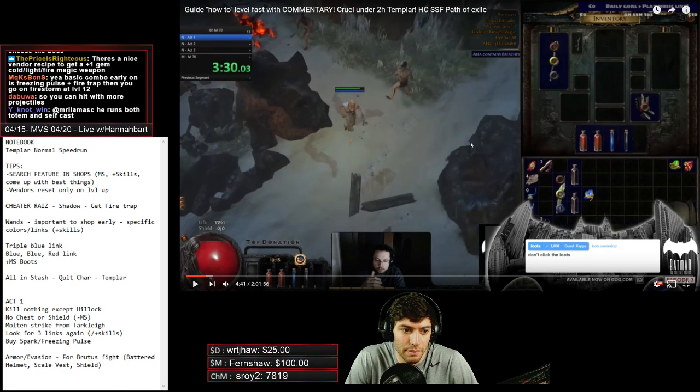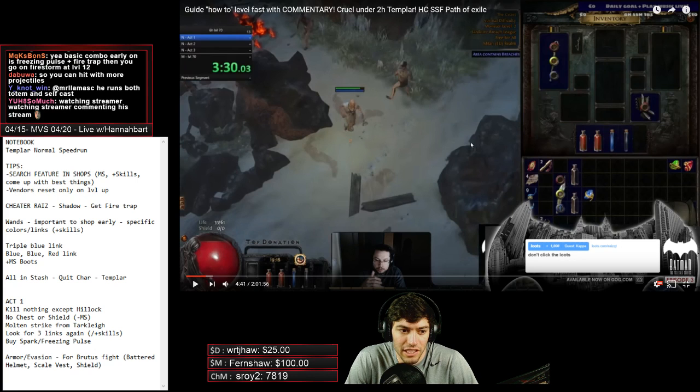Ooh, fire trap. Fire trap. He has Spark right now. Watching streamer, commenting stream. Right, exactly. Does he have fire trap right now? I'm not sure. But fire trap is pretty good for that early stuff.